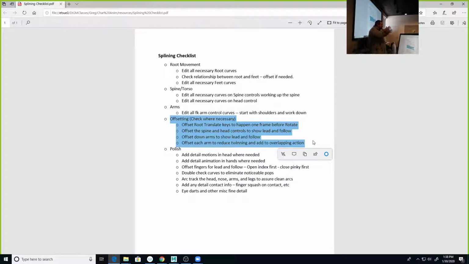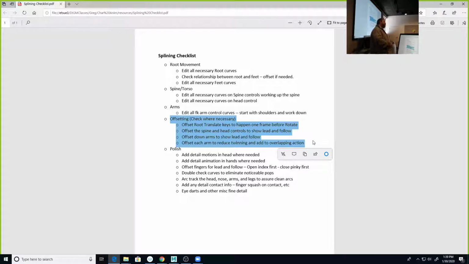So you can offset those keyframes just in the timeline. You can do it in the timeline or the graph editor, whichever works for you, and just slide them earlier and later. It's a really easy thing to try, and then if it doesn't work, you undo it, right? Because like, grab all the keys for the head, slide them forward one frame. Did that make it better or worse? Worse?